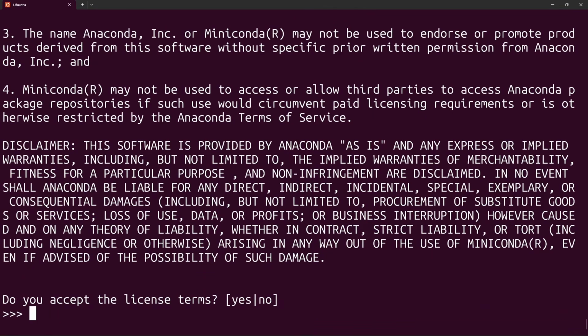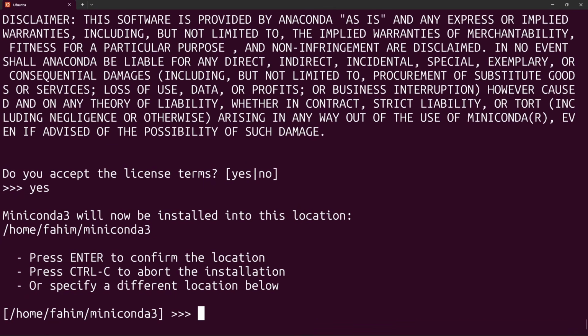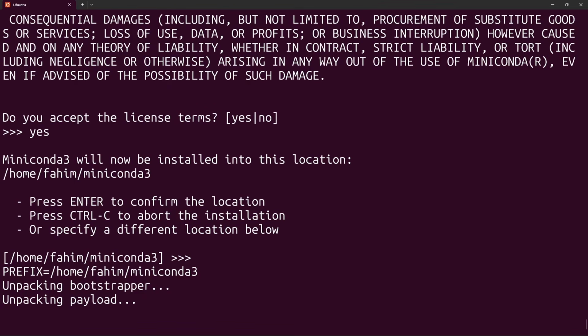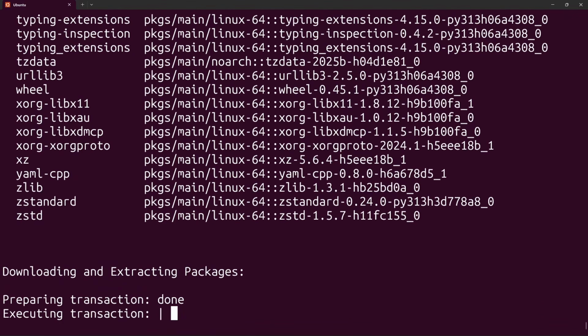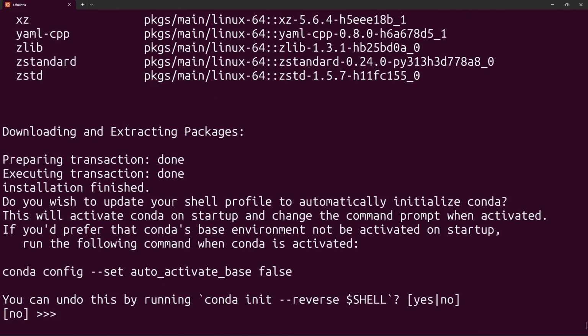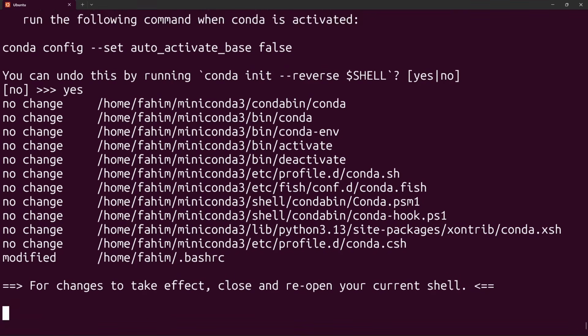Yes. Do you want that? Yes, I want that. Whenever I'm opening a terminal in WSL, I want conda init to be activated. So I'm going to type yes and press enter.